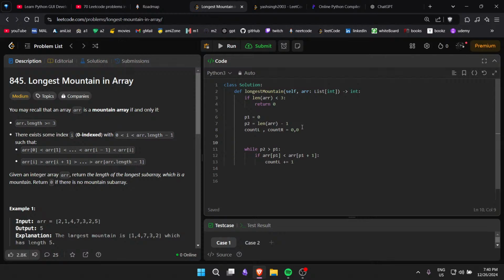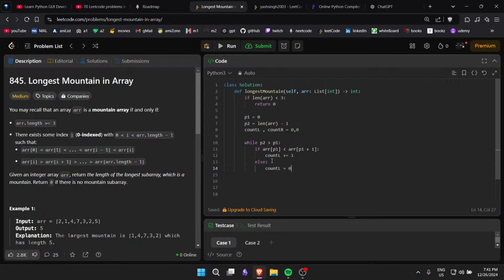Alright, and then else. No, I think they would be equal. Okay, no, they have only mentioned less than. So anything else, count L should be reset to default, right?